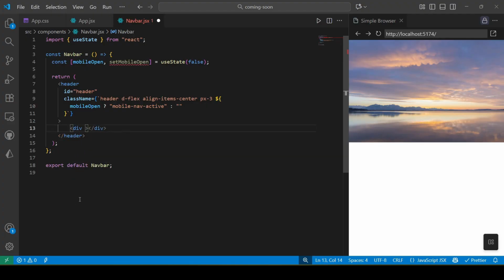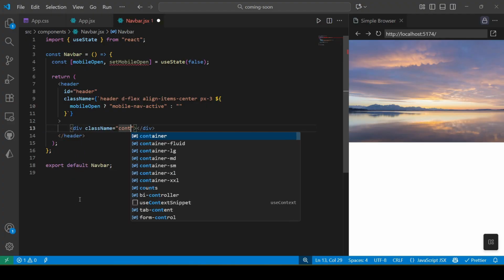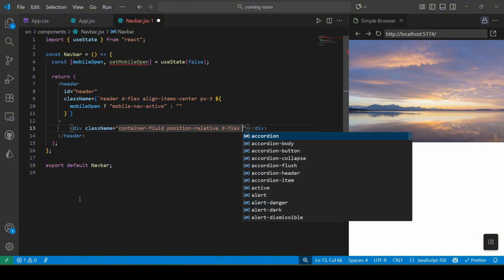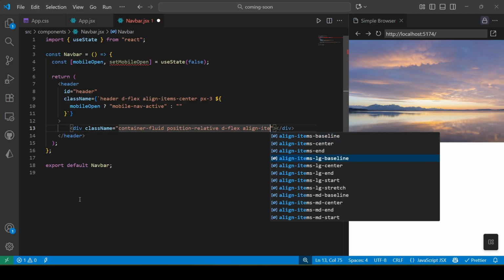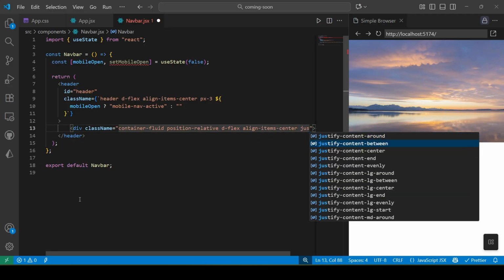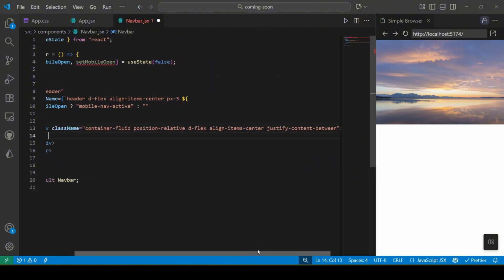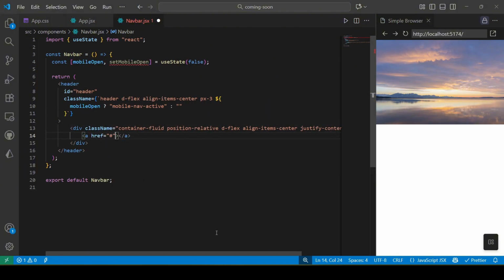And inside the header, we will add a container that holds the logo and navigation elements. The container uses layout classes to align its content and space them evenly. Inside it, we have a link that serves as the site logo title.